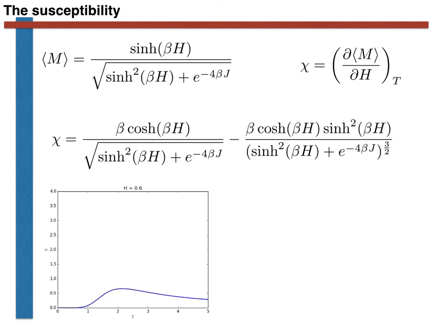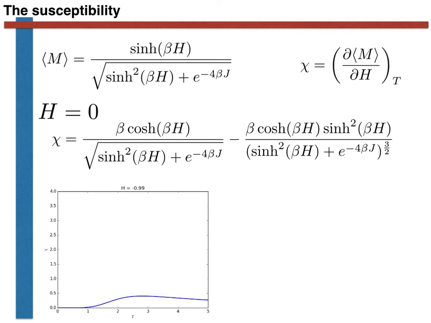In particular, the peak in the susceptibility shifts leftwards and increases in height as h is brought progressively closer and closer to 0. In fact, it looks as if the susceptibility diverges when h equals 0, and that there must thus be something resembling a phase transition when h equals 0 and t equals 0. Let's confirm this to ourselves by setting h equal to 0 in our expression here.